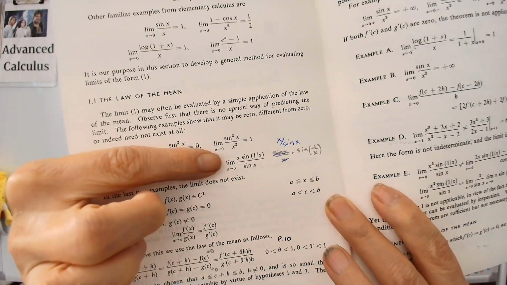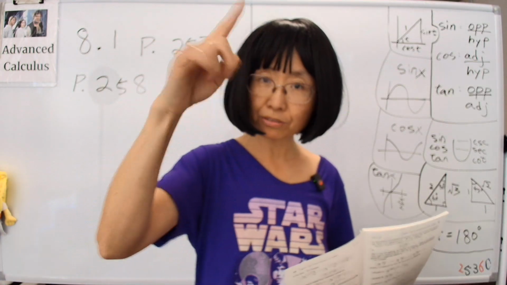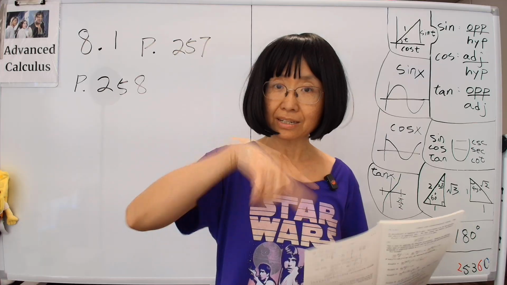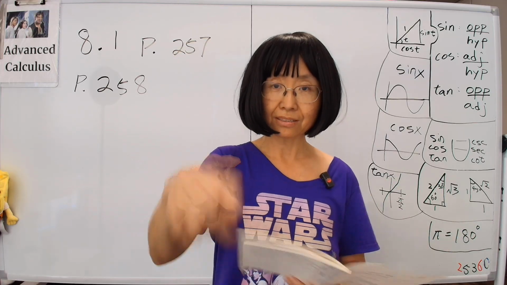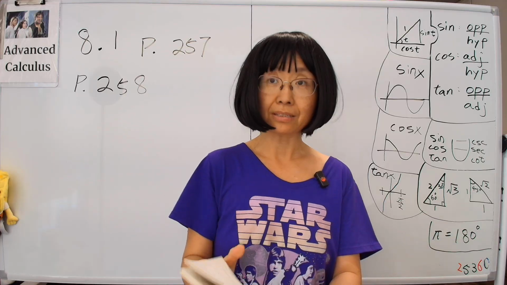Now the last one, you notice that the sine x over sine x goes to 1, and the other part, sine of 1 over x, goes nowhere because that just wobbles forever. As x goes to 0, 1 over x goes to infinity, and sine just keeps cycling itself. So it's going to do that infinite wiggling thing, and therefore the limit does not exist.